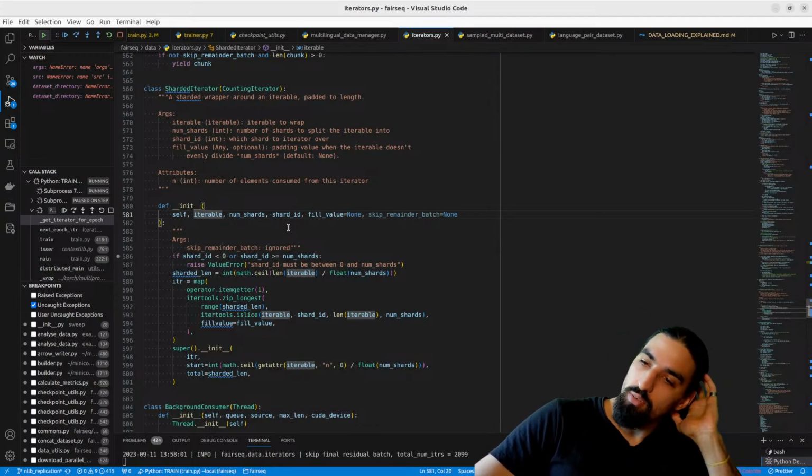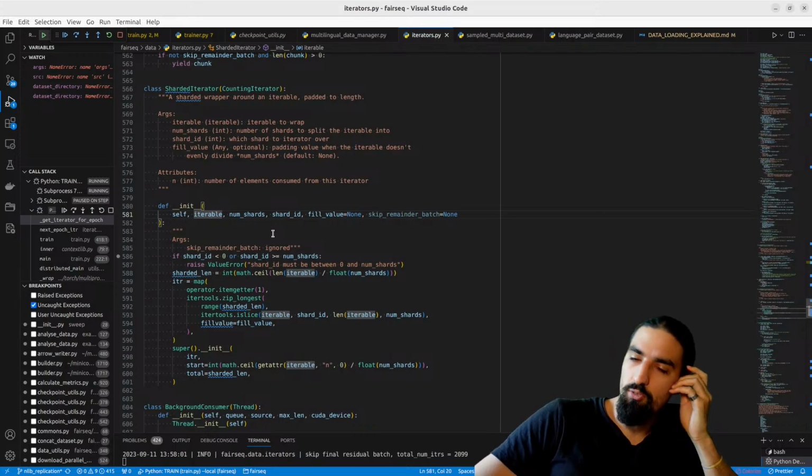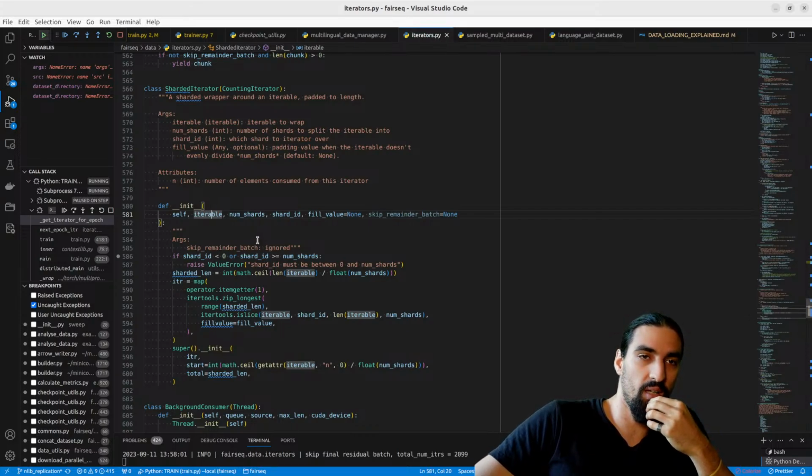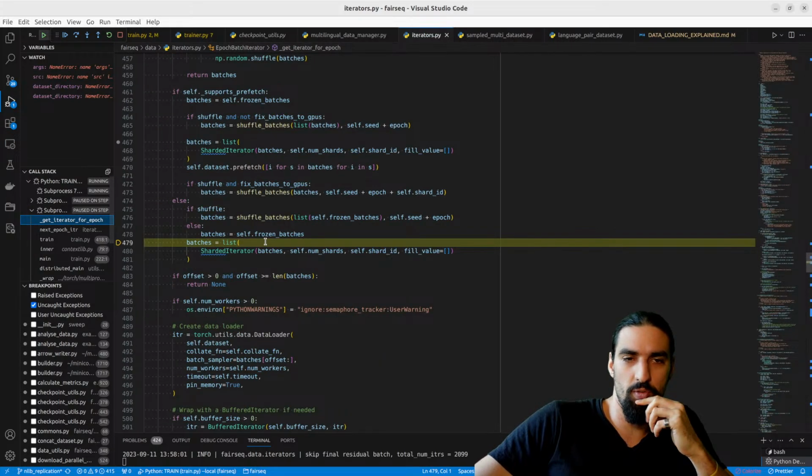This can lead, because of shuffling... They should have first sharded and then permuted, because this can lead to potentially one GPU handling a much bigger load than the other one. Just an observation here.